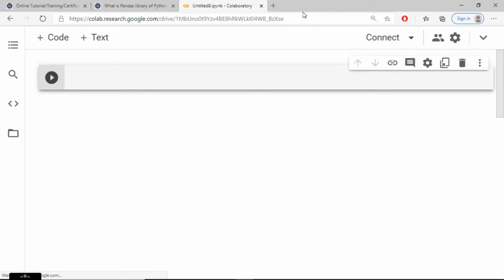First of all, we will create a Numpy array and then we convert that array to a Pandas data frame, or either 1D array. When I have a 1D array, then I'll convert this to a series, and when I talk about the 2D array, then I'll convert it to a data frame.